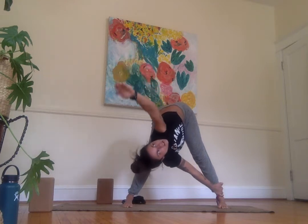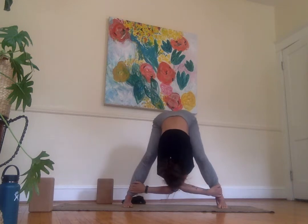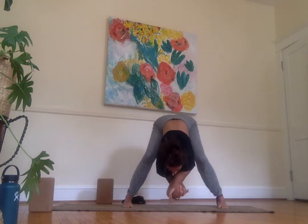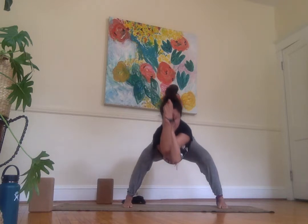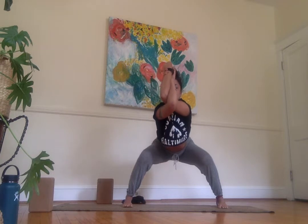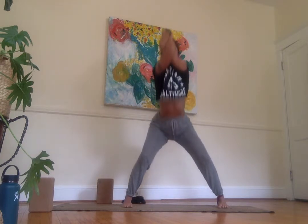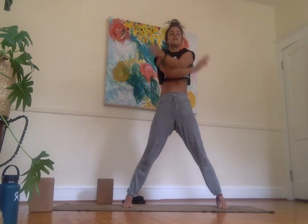And then sweep that left arm all the way over, catch your ankle. And then you can wrap your arms up into eagle. Bend your knees a lot, coming into a squat, reach your elbows forward in your eagle. And then keep your back bend straight and your legs rise up. And then release your arms to your hips. And take a breath.